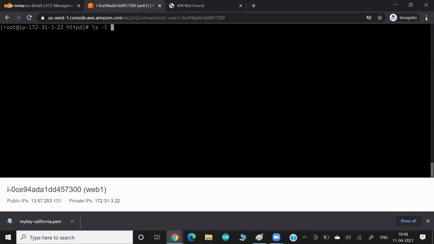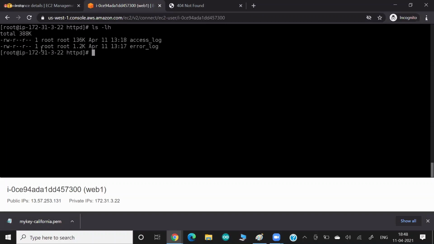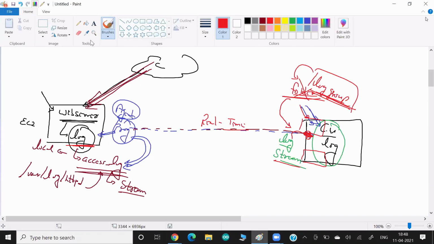So right now my file size is around this much KB. A lot of guys keep on hitting my server. Okay, so now there's a very basic thing you guys know. The point here is that the web server is creating the log in a local file in local storage, and now we want my log to be sent in real time to CloudWatch Logs. That's what our plan is.